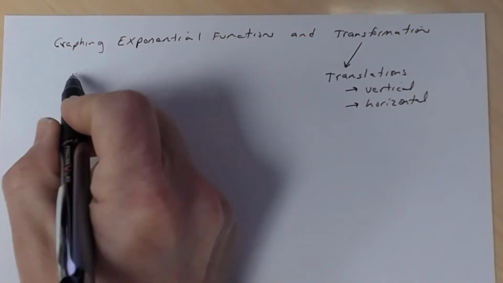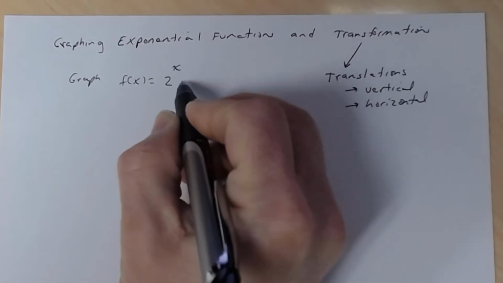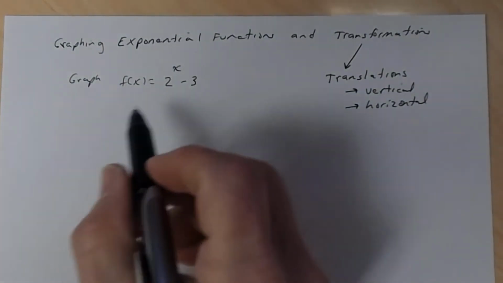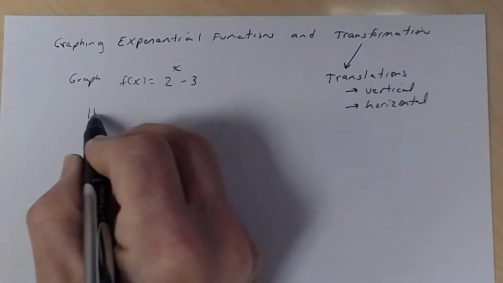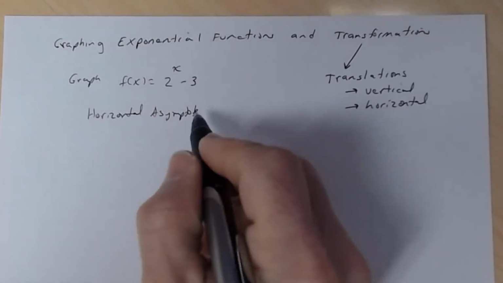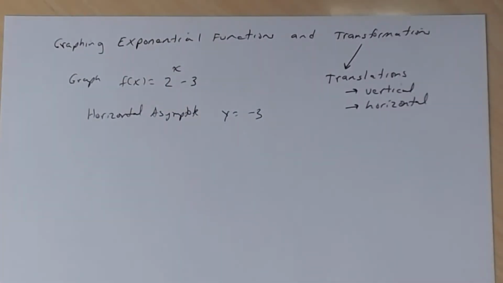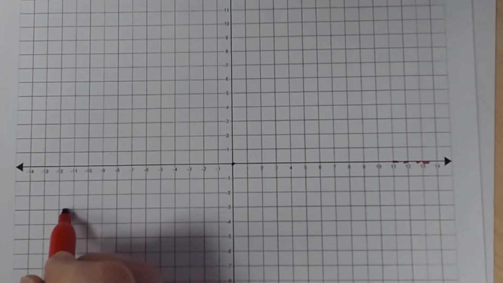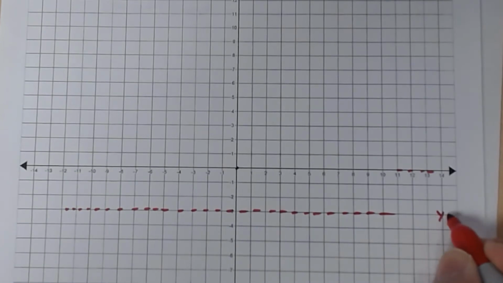Now, in a previous lesson, we graphed this exponential function, something that looks like this, f of x equals 2 to the x, let's say minus 3. All right, 2 to the x minus 3. And the way we did this in a previous lesson is this. We first of all looked at the horizontal asymptote. Remember, all exponential functions have a horizontal asymptote. And the horizontal asymptote we found for this was, remember, a horizontal line, so we call it y equals, and it's just this constant right here, negative 3. Then what you did, if you recall, was graph the horizontal asymptote using a dotted line. So let's say this is my horizontal asymptote right here. Okay, so that's my horizontal asymptote. So this is y equals negative 3.